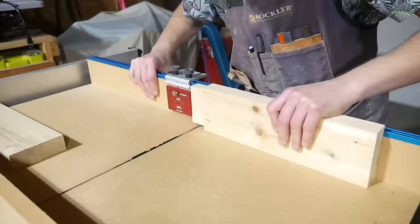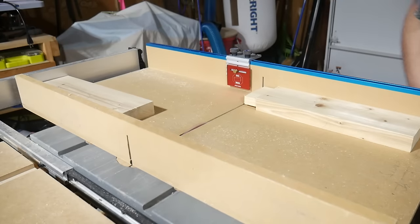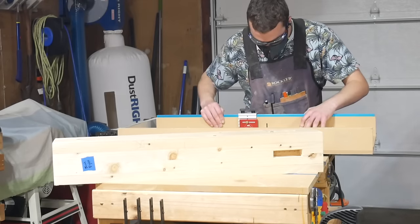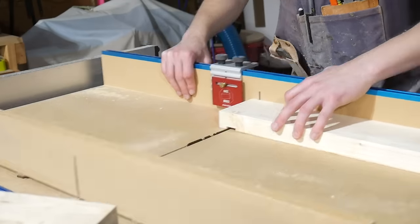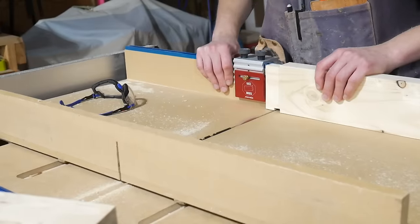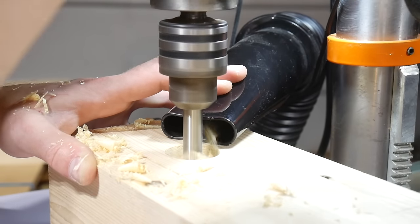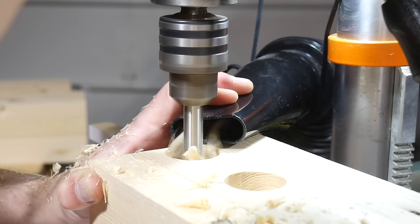And it would have been nice to have a dado blade for this or a dado stack, but I got by just making repeated cuts. And then you can see there, I drag the piece across the blade once they're all cut. I was using a flat ground blade, but that'll still just help ensure that it's all completely flat. And I was actually pleasantly surprised with the result of doing this for the tenons, especially with the flat ground blade. If you use a regular blade, it'll turn out okay, but the flat ground blade really made a good result on those.